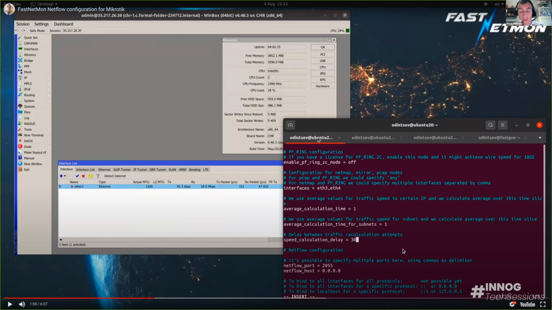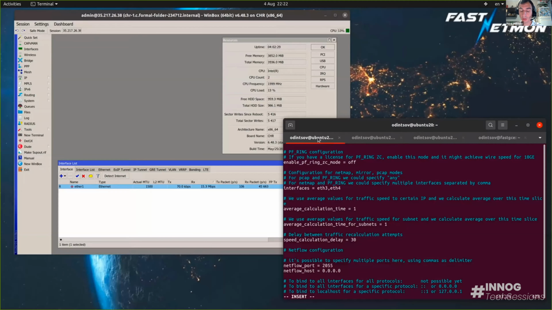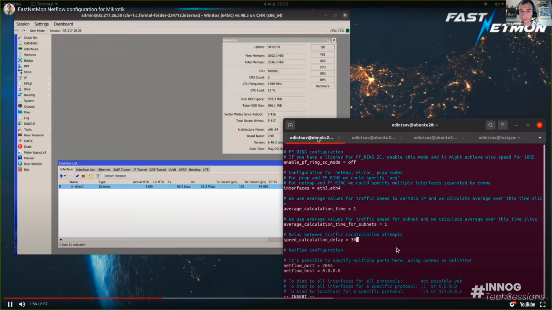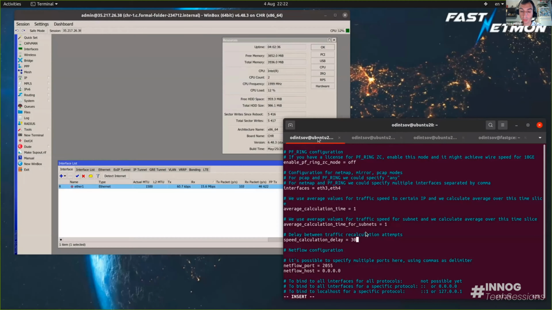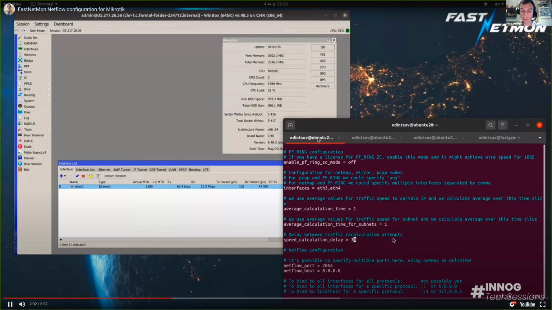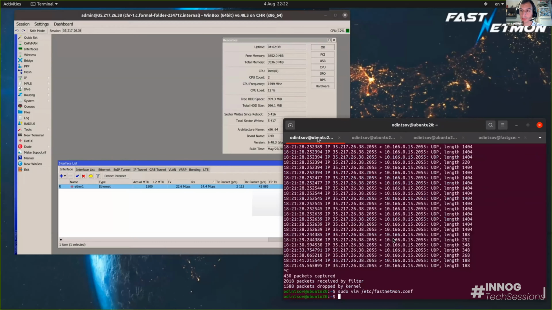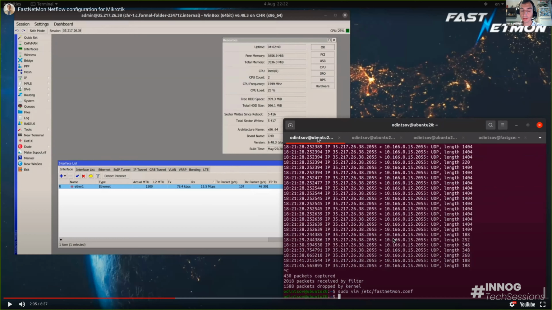And that's all. That's every single option you need to change in Fastnetmon to enable NetFlow. You can see no other options needed to change at all. So I save this configuration file, and I was able to leave the Vim editor, which is quite a great accomplishment. So what's next?